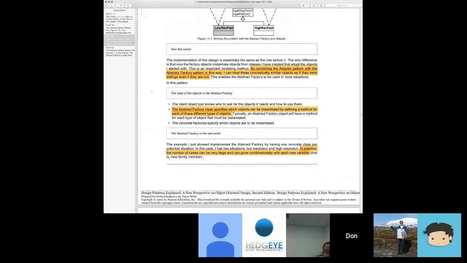Whereas the abstract factory class specifies which objects can be instantiated by defining a method for each of the different types of objects. And then it actually creates them whenever you call those methods, obviously. And then each concrete factory is picking the specific classes to return.